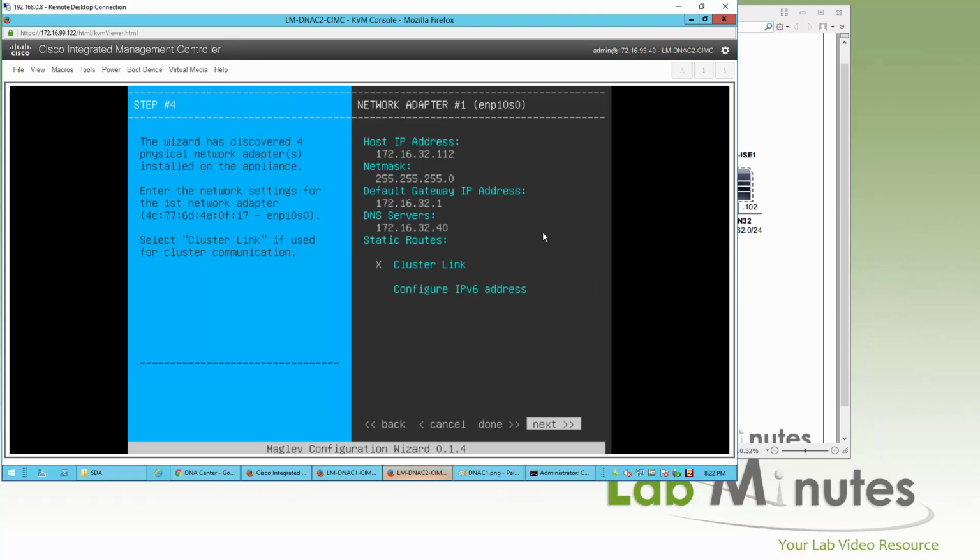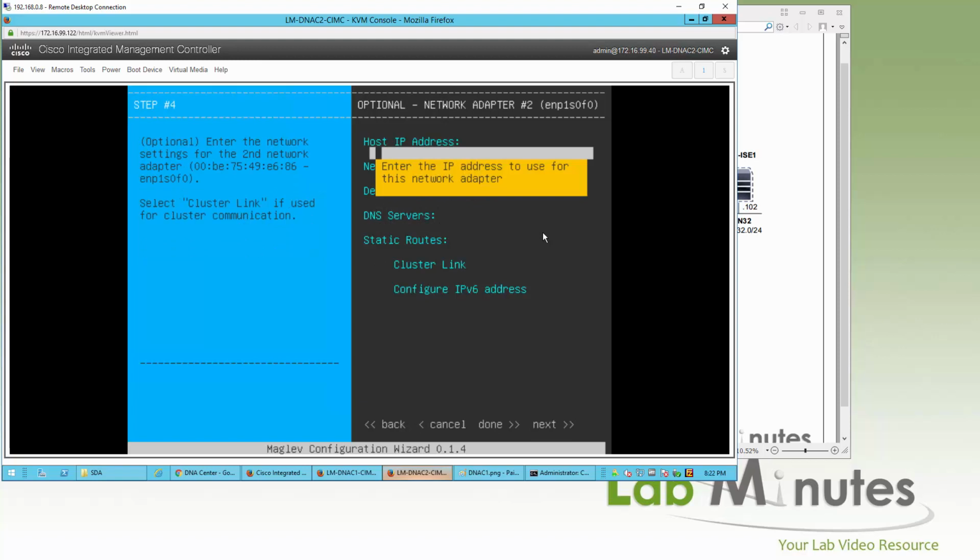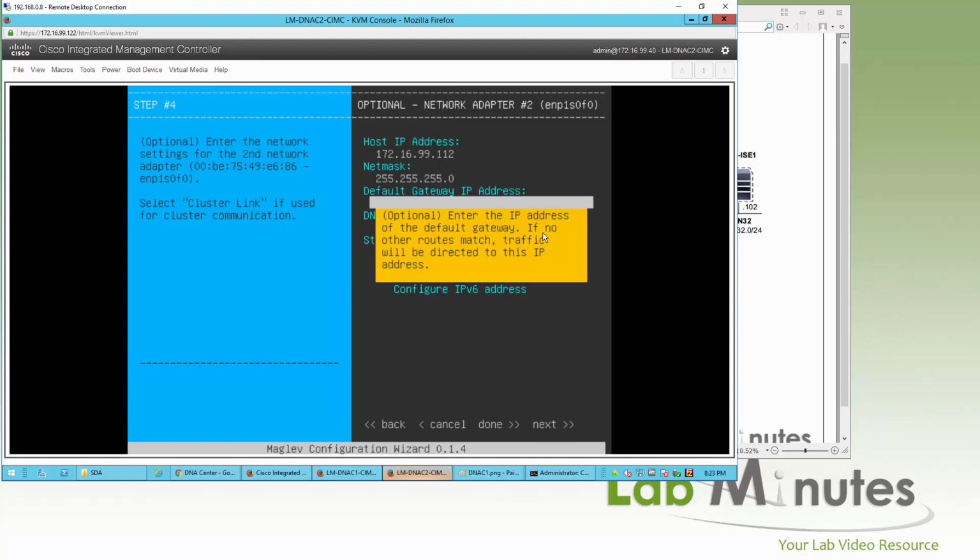Select next. Moving on to our out-of-band 1 gig interface, 99.112 /24. Actually, no gateway IP address, because you're allowed to have none.